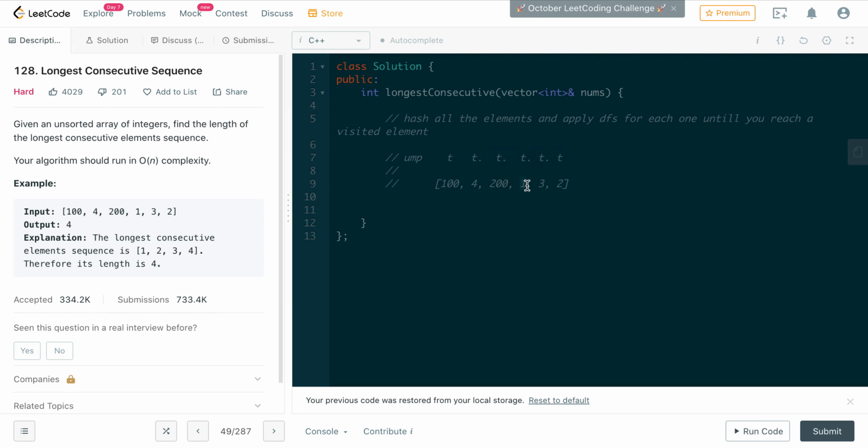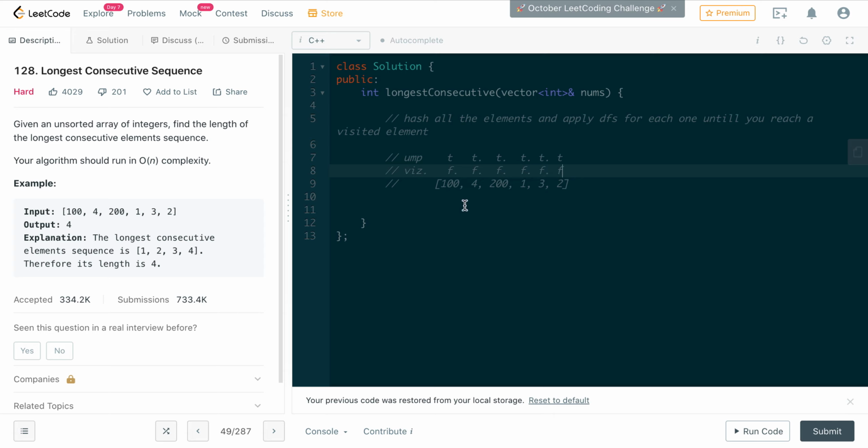If I am on 1, I will look for 0 and 2 because those are the two consecutive elements to 1, and I will see that 2 has a value of true in this unordered map, so I can go there if it is not already visited. So I will keep another map called visited. Let's initialize everything with false.